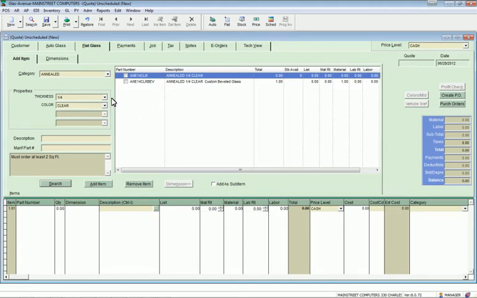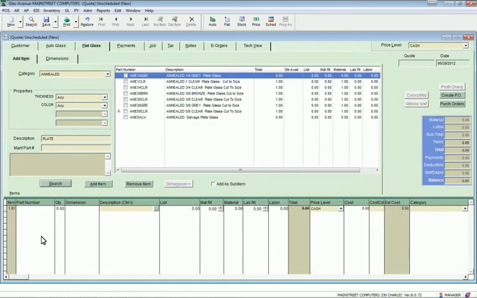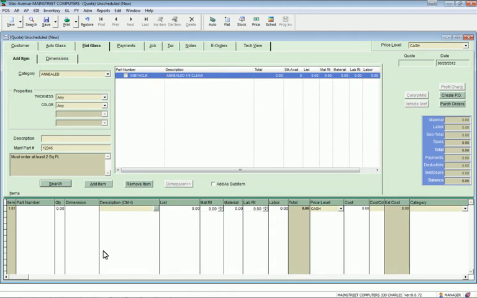Also, when we do a search, we can search using either a description or a manufacturer's part number. So we'll go ahead and reset these back to any. And now let's look for any parts in our annealed category where the word plate is in the description. And we find parts that way. Another way is when you set up a part, you can put in a manufacturer's part number. So if we have a manufacturer's part number, we can search by that. And we pull that up.